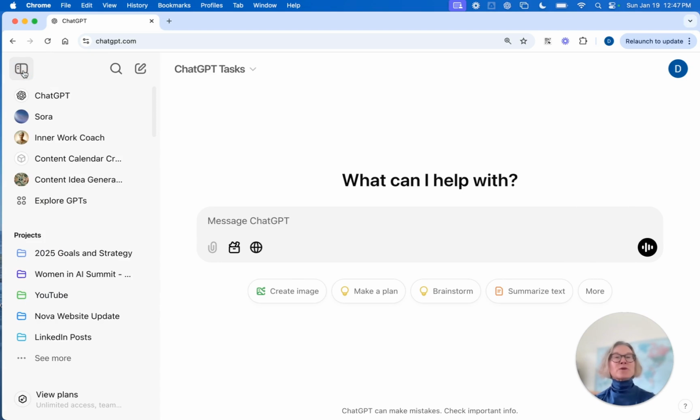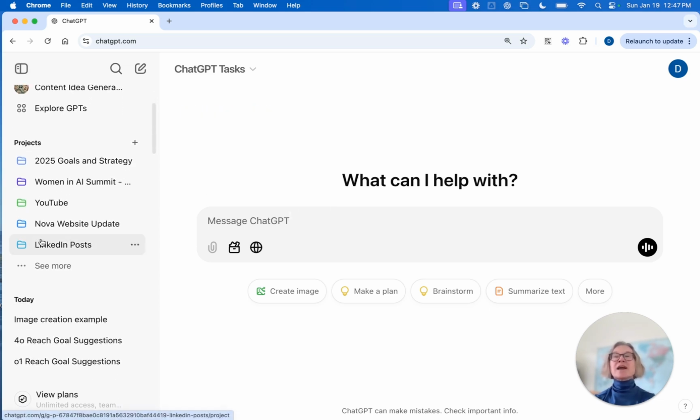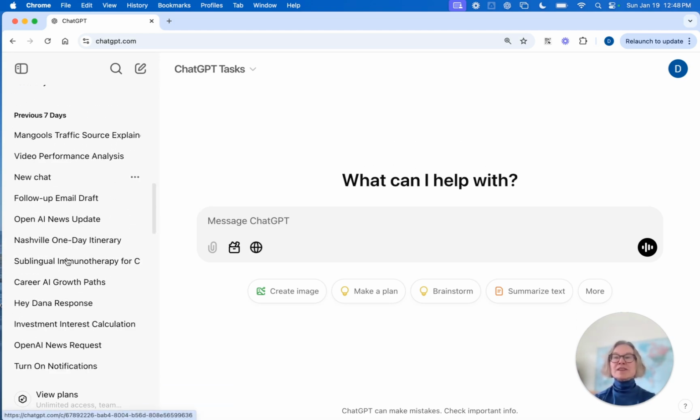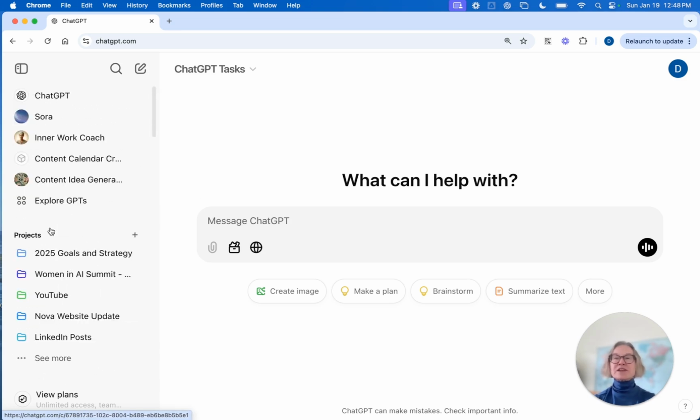And the first thing I want to show you that you can only access in paid ChatGPT is something called projects. And I love this feature. Projects is a way to organize all your conversations with ChatGPT in one place like a folder. And before projects got started, you just had to scroll through all these conversations you've had with ChatGPT, and there's no way to organize them. So with projects, you can.